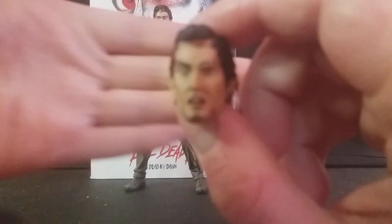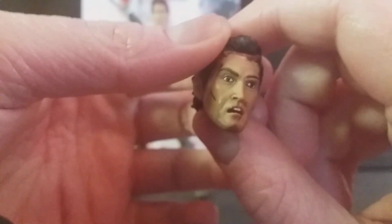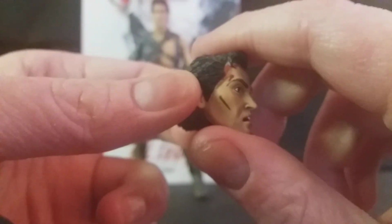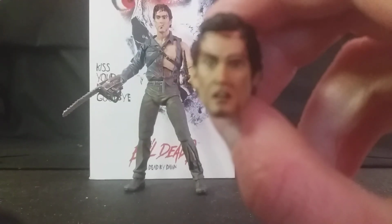It just has a hard time trying to focus on that head. There we are. So this is the original head, with a more open expression. Got loads of blood in it. Pretty nice. Again, still got the waxy plastic. Looks really good. I think the eyes are a little bit wonky on this one.